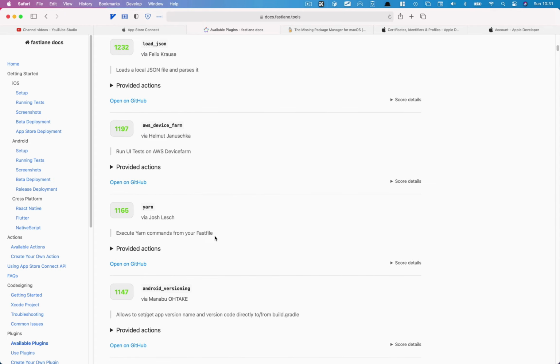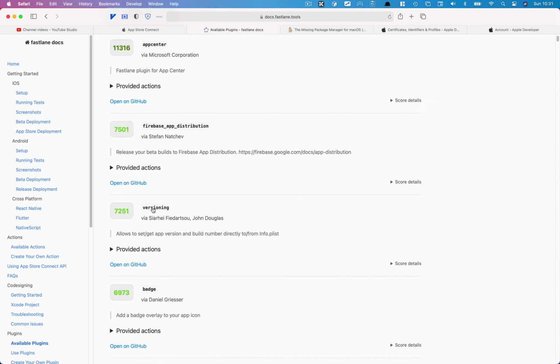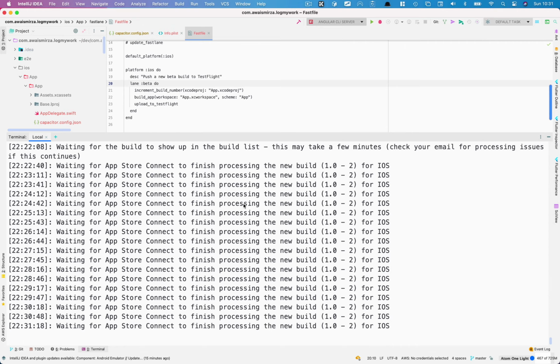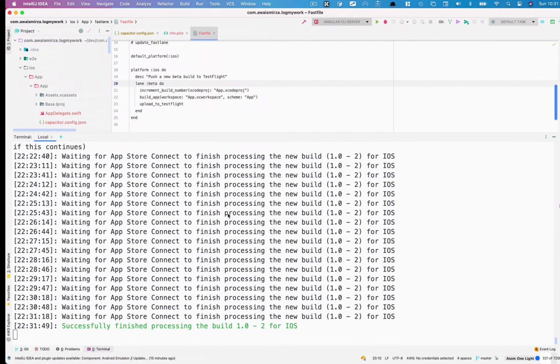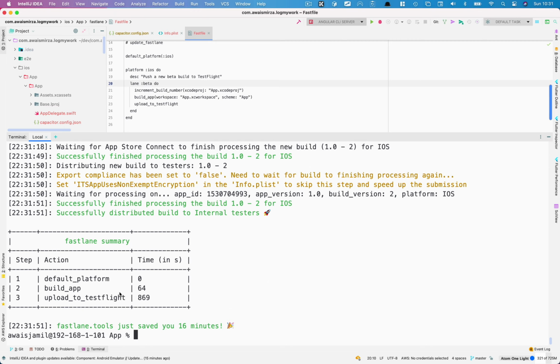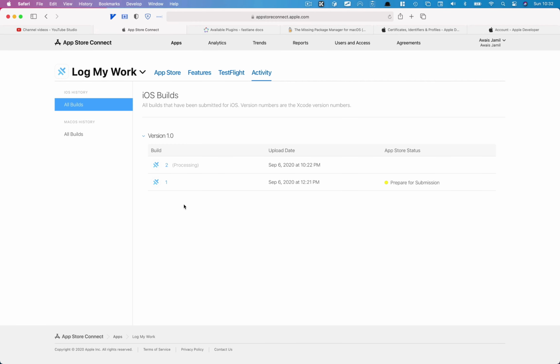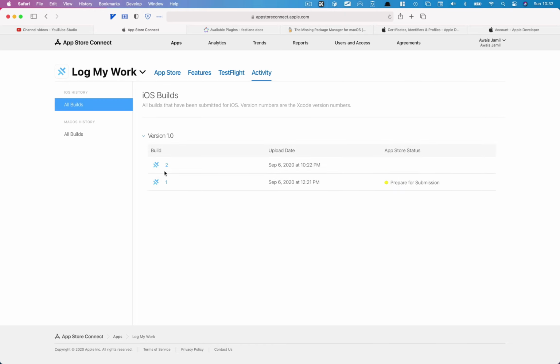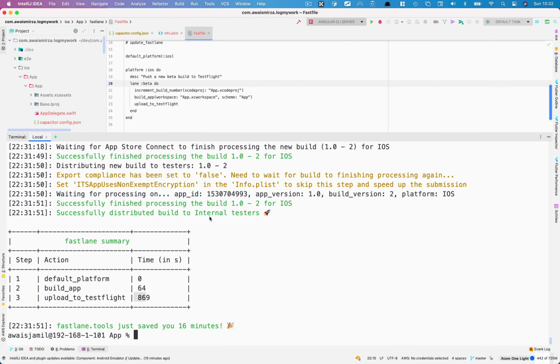Yes, so I would highly recommend going through this documentation, and you will be having so much fun around here. That's where we end our deployment process, and it's been almost a 40 to 50 minute video. There you go. You got the last message saying the platform build app upload to TestFlight finished, and we're going to take a look at App Store Connect. I'm going to refresh this page, and we'll notice that build 2 has been processed. There you go. That's all been automated. You don't have to open Xcode.